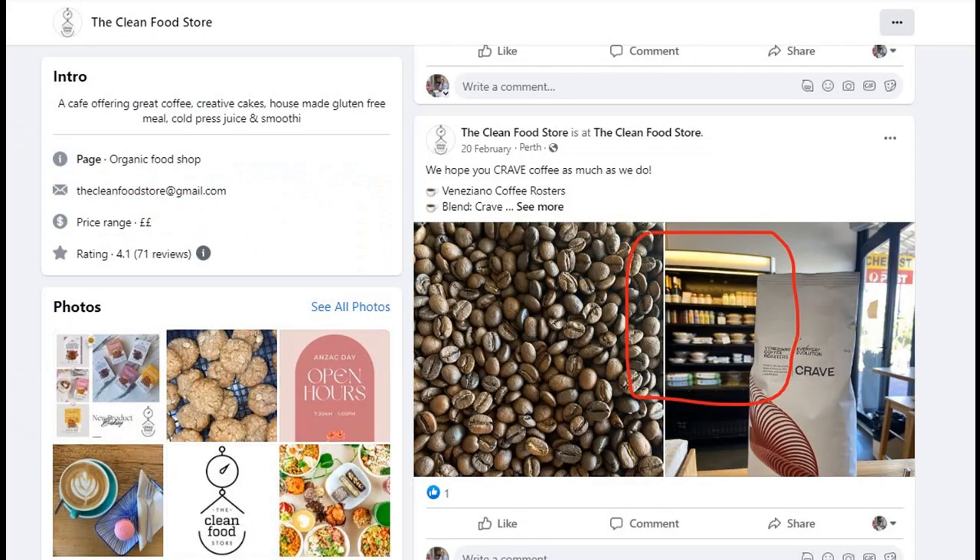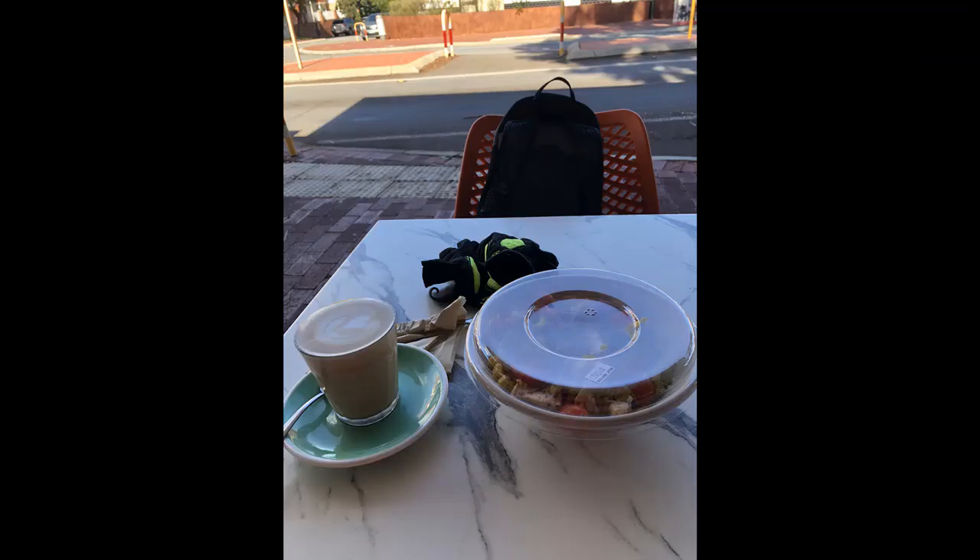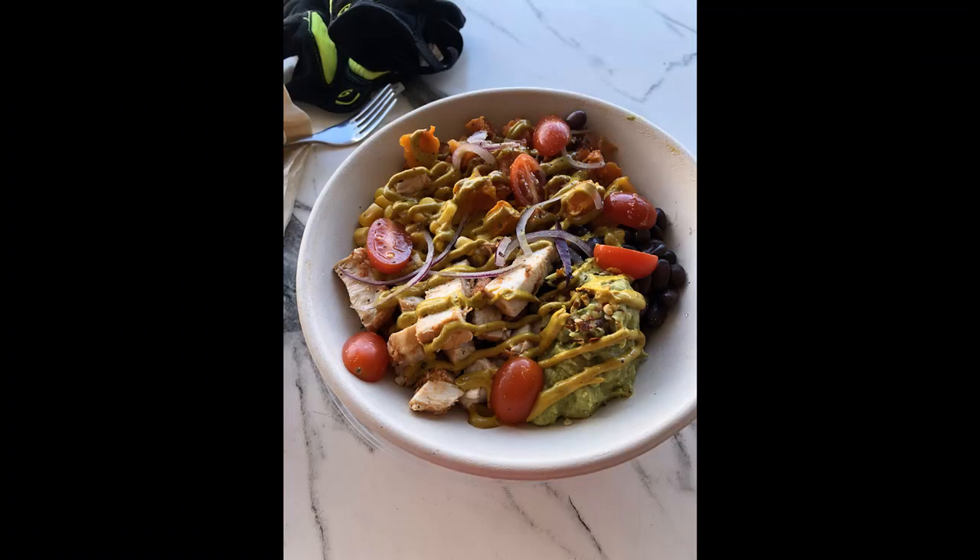I cannot complain about that. But here's the Facebook page. Now that fridge that I've circled is kind of important because what I didn't expect is when you get the food, you actually get it out of that fridge. It's all pre-prepared and comes in these plasticky things, which is not what I was expecting. I was expecting them to make up the salads or whatever on the spot and for it to be warm instead of cold. I think it would have been a lot better if it was warm.